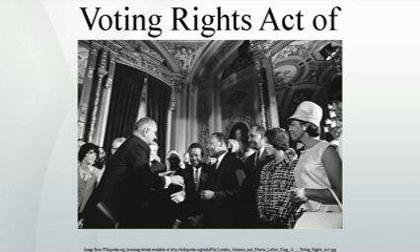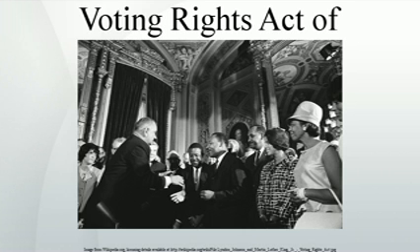Amendments. Congress enacted major amendments to the Act in 1970, 1975, 1982, 1992, and 2006. Each amendment coincided with an impending expiration of some of the Act's special provisions. Originally set to expire by 1970, Congress repeatedly reauthorized the special provisions in recognition of continuing voting discrimination. Congress extended the coverage formula and special provisions tied to it, such as the Section 5 pre-clearance requirement, for 5 years in 1970, 7 years in 1975, and 25 years in both 1982 and 2006.